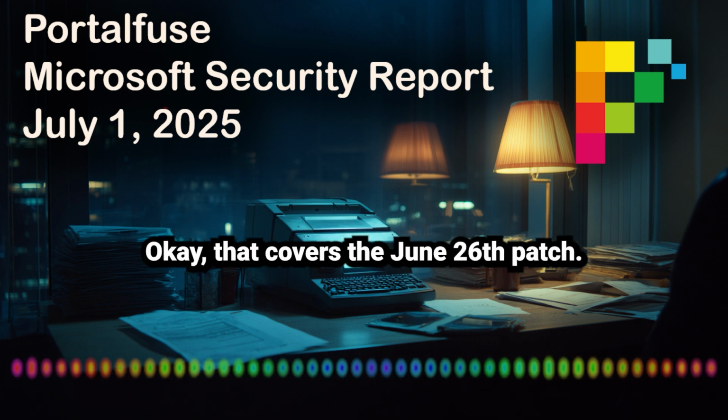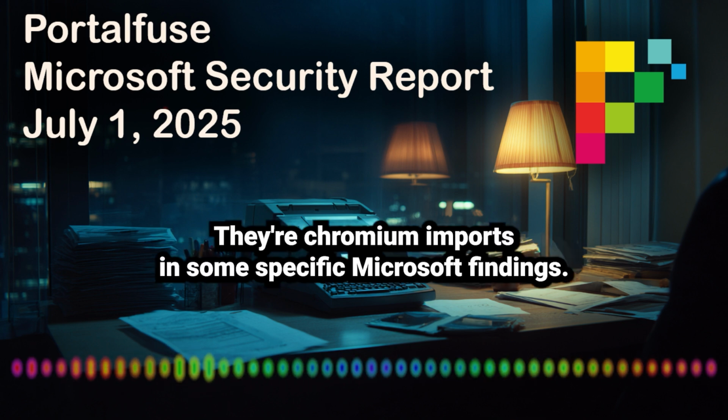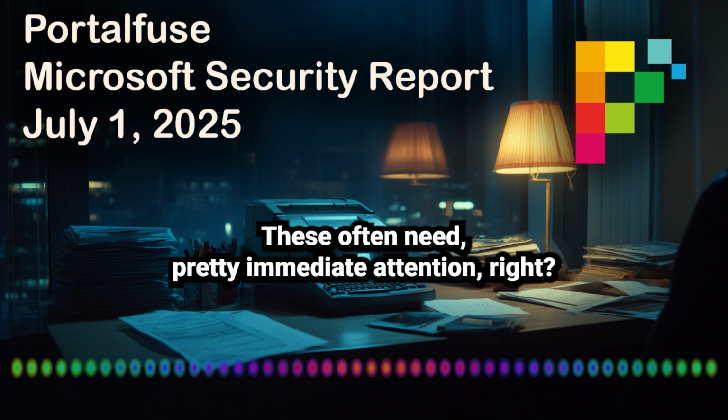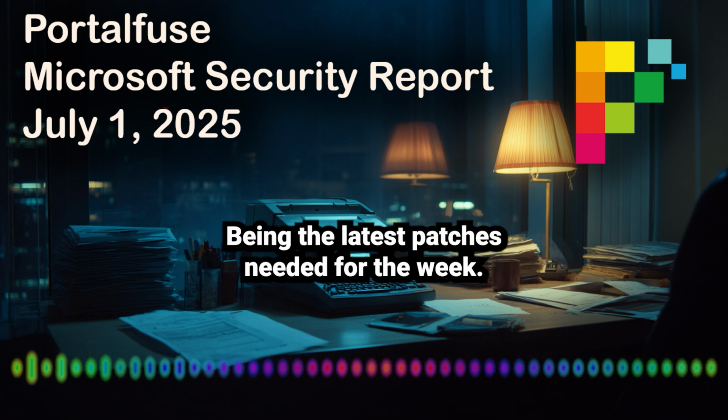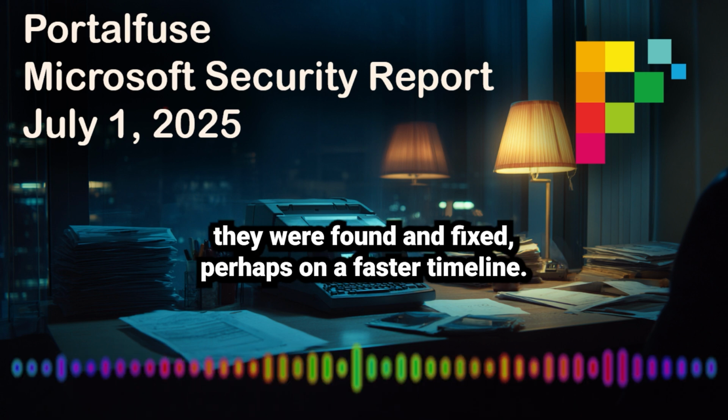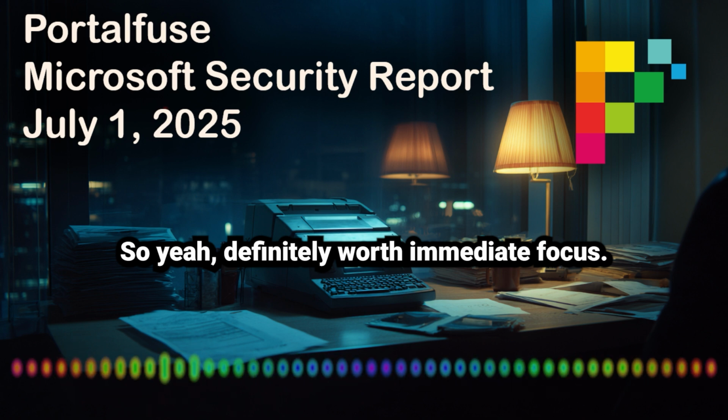Okay, that covers the June 26th batch. Quite a mix there, Chromium imports and some specific Microsoft findings. Now let's shift gears to the vulnerabilities published more recently on July 1st, 2025. These often need pretty immediate attention, right, being the latest patches needed for the week. Exactly. These later CVEs published July 1st often mean they were found and fixed perhaps on a faster timeline, so yeah, definitely worth immediate focus.